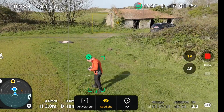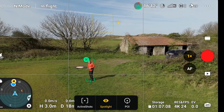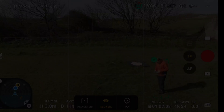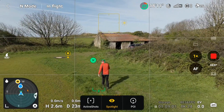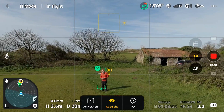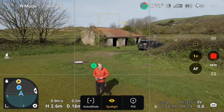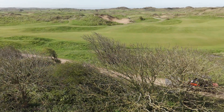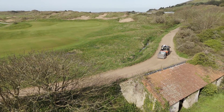Moving into another example now — I'm walking away, the camera and drone are staying still, and I'm moving the drone with the sticks towards me and it's still tracking me. I can move this drone anywhere in spotlight mode using the sticks. It'll stay in one position unless I want it to move, using the sticks to reposition it — that's the power of spotlight. Here is a live example I did quickly through the trees as I spotted a buggy driving along, and you can see it's actively tracking it.